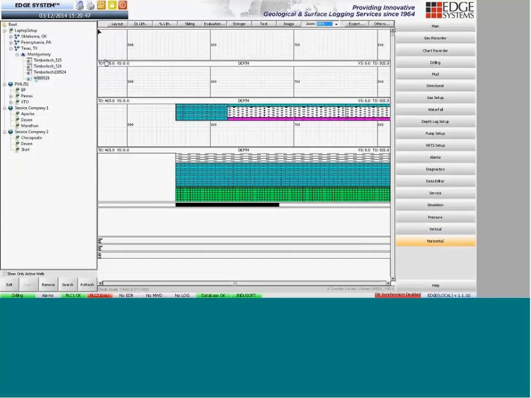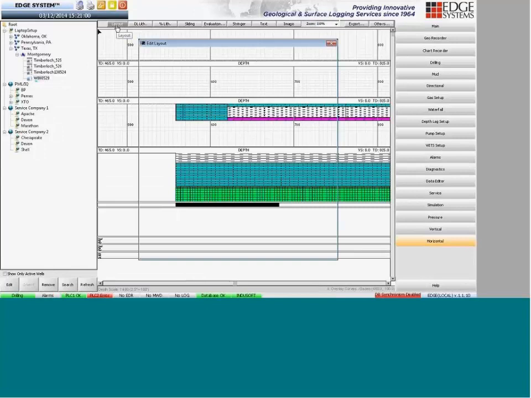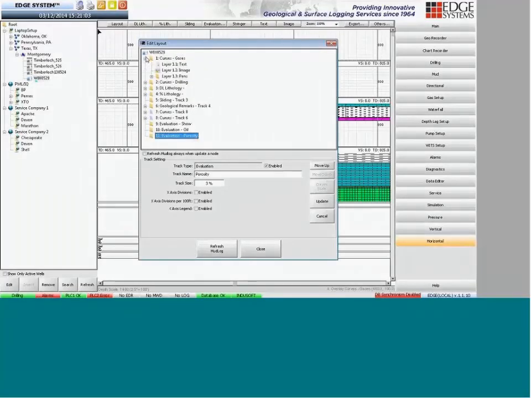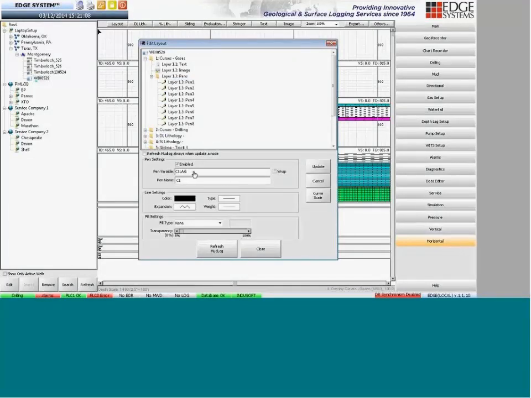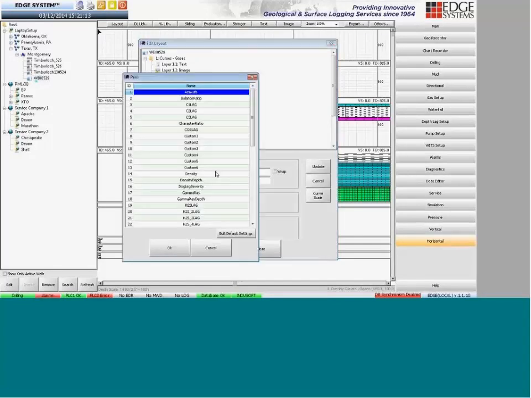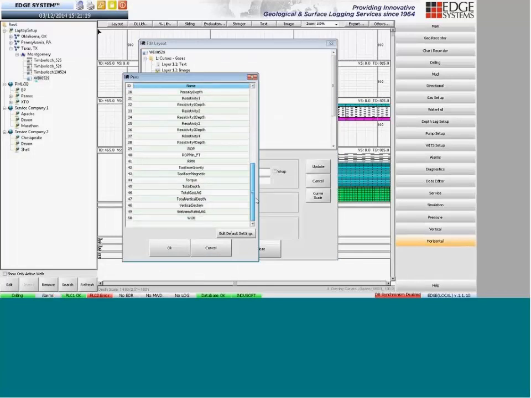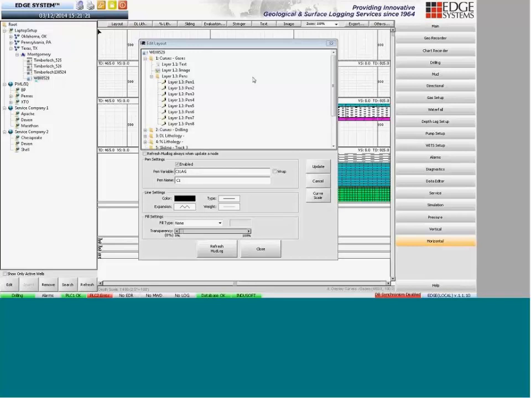Basically, all of these tracks that you see here are configurable in terms of what goes into them and how they are sized vertically. It's very simple to reorganize the curves and say what's in each pen on each curve. You can see here, this one is C1 lag, methane lag. But again, you can pick anything that's in our database. So here's a list of choices that you could put in that channel, but basically, if it's in the database, you can put it in there.